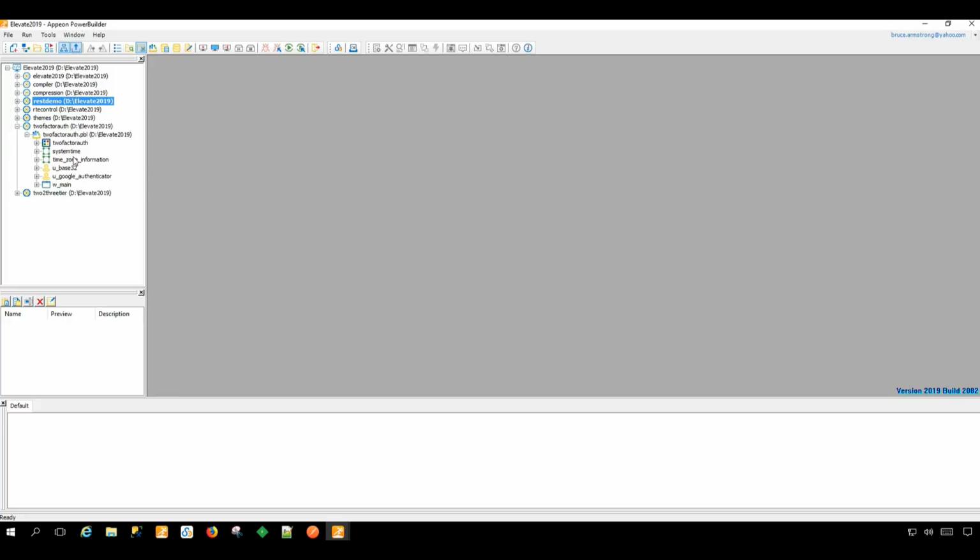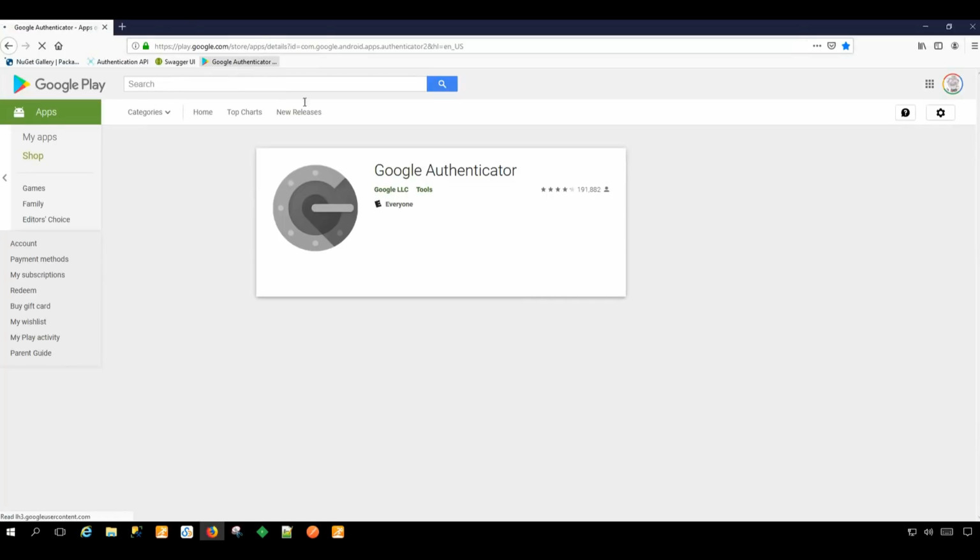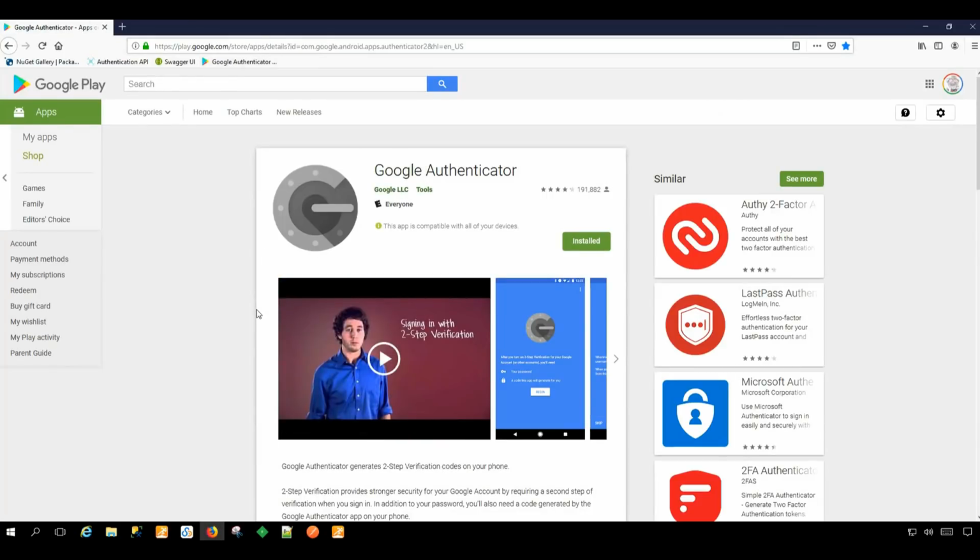So that's one way of doing two-factor authentication. Another way is through a utility such as Google Authenticator. Authy is one of the other services like it. In fact, Authy accepts Google Authenticator barcodes and supports the very same approach.